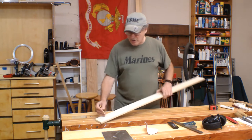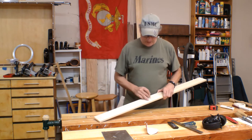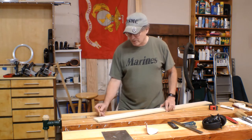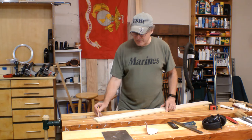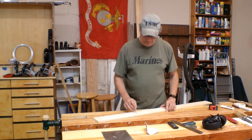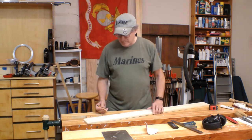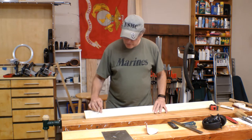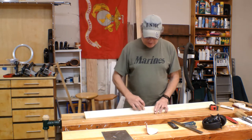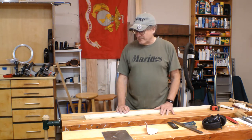So the idea is to draw in some type of curvature. If you think about the way a stream wanders, I want some curvature in both of these, not just a simple curve, but maybe a compound curve. So to start here, I'm just going to draw something in. The great thing about this is that I may or may not follow this line. But you can see it's compound: it starts here, goes over, a double curve here, one curve, curving back, another curve. So this should be kind of cool. I think it'll work out.